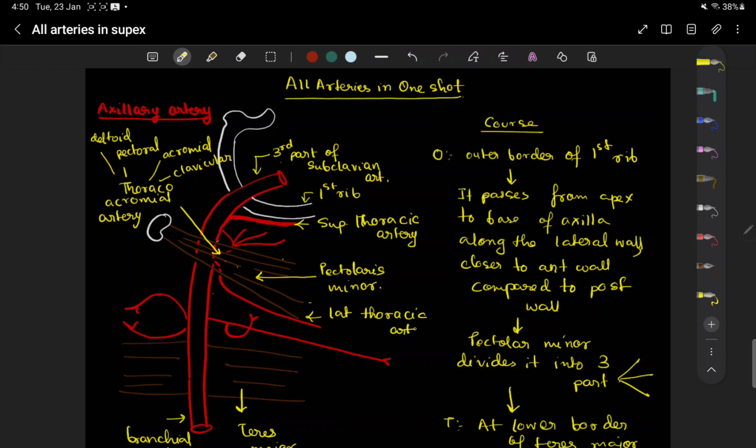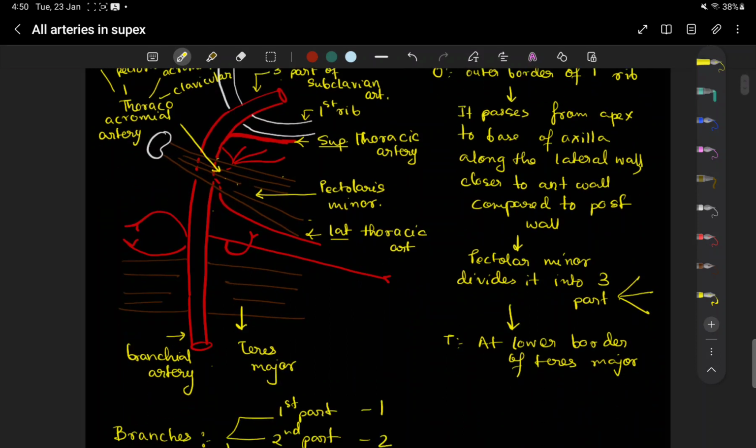तो कभी कभी कन्फ्यूजन हो सकता है that superior thoracic artery और lateral thoracic artery दोनों में से कौन सा किस पोर्शन का पार्ट है. तो always remember, the first part सुपीरियरली present होगा तो make it superior thoracic artery, और second part थोड़ा सा below present होगा तो it will be lateral thoracic artery. नेक्स्ट थर्ड पार्ट की तीन ब्रांचेस हैं.